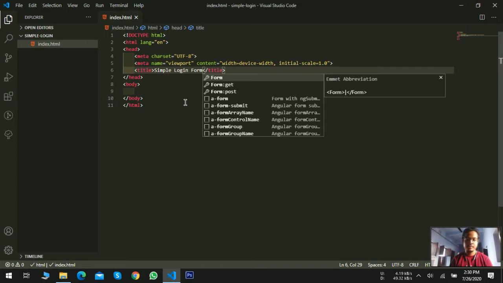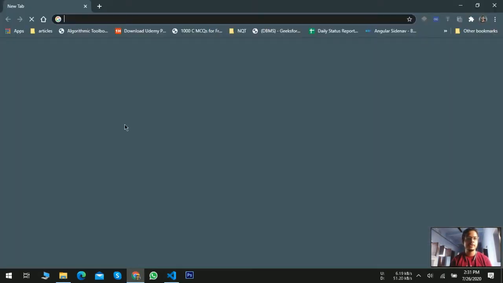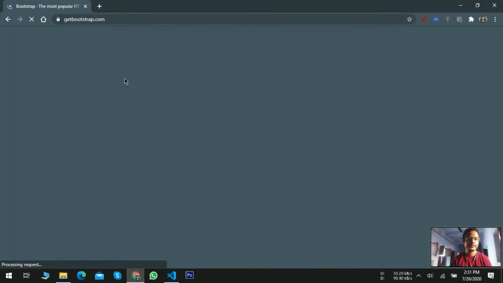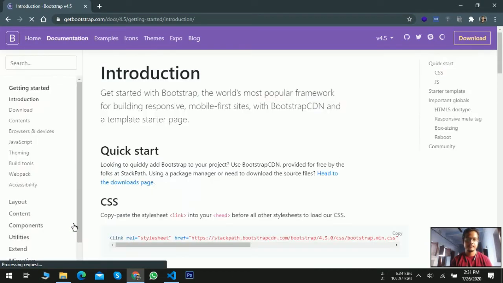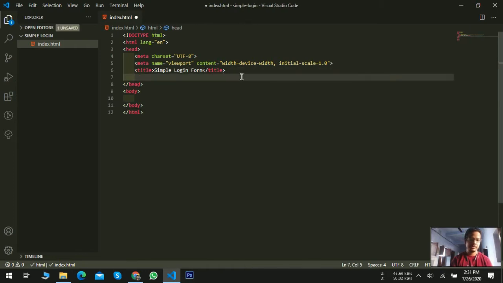Okay, we will be using Bootstrap, so let us go and grab the Bootstrap CDN. We'll only need the CSS, so I'll take only the CSS and paste it in the head.